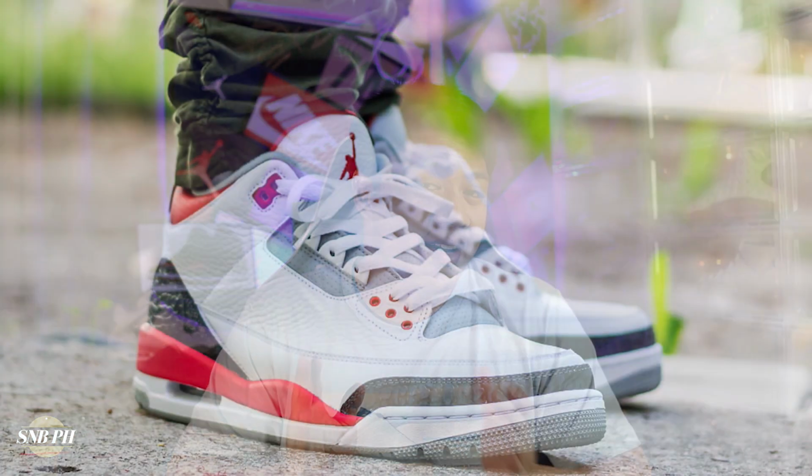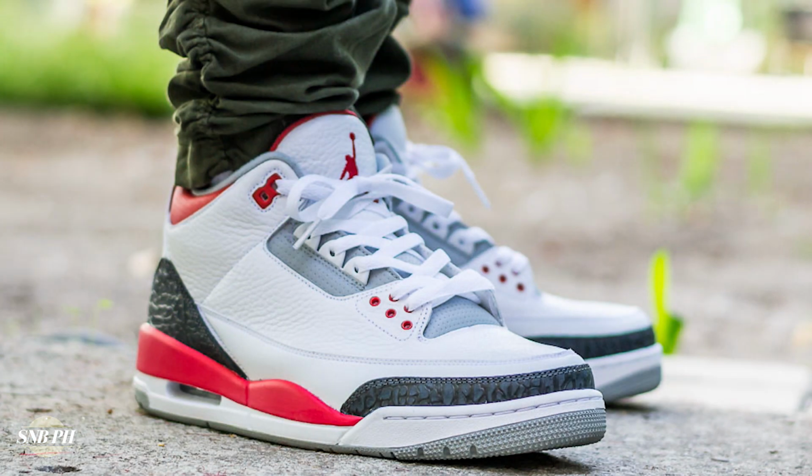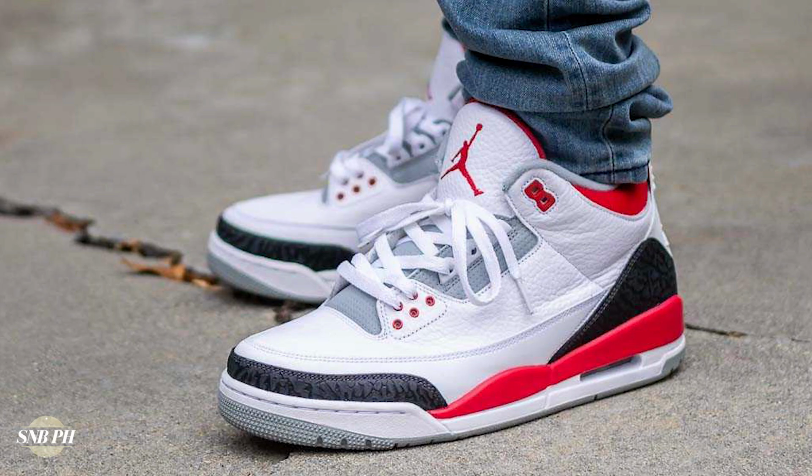Then for the next colorway, we have the Jordan 3 Fire Red. The Jordan 3 Fire Red is definitely one of the more different Jordan 3 colorways, just because it doesn't have that same style of elephant print as the other three colorways. They did last release in 2013, so it's definitely quite hard to find a pair that hasn't crumbled or is not super yellow. And it also did come before the remastered series, so it doesn't have the Nike Air on the back tab. Instead, it has the Jumpman.